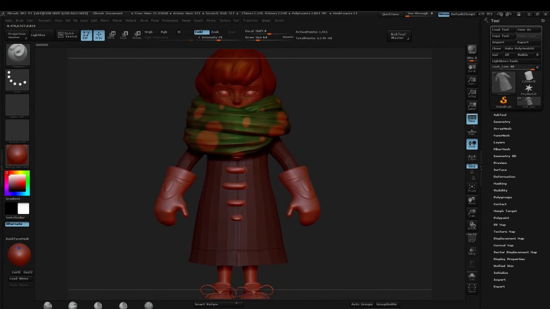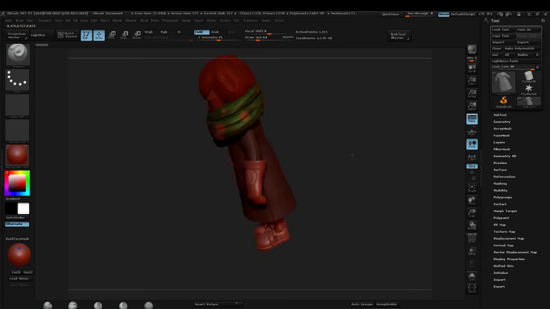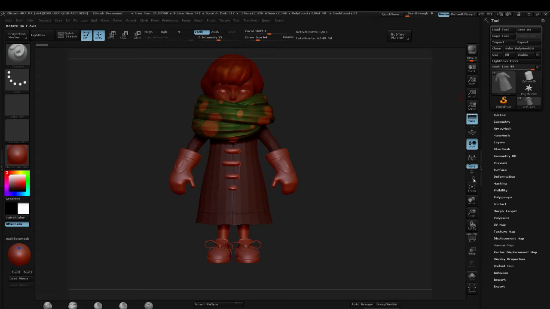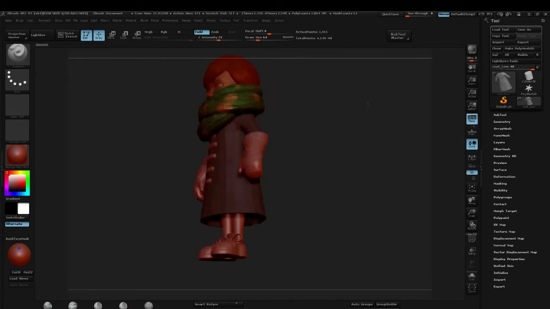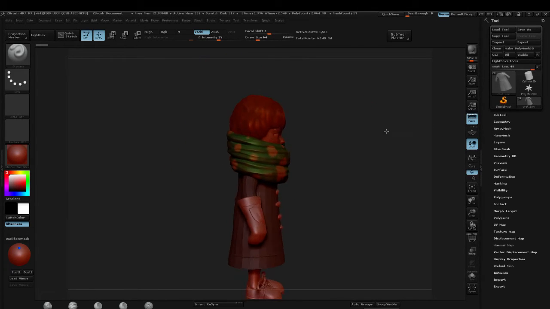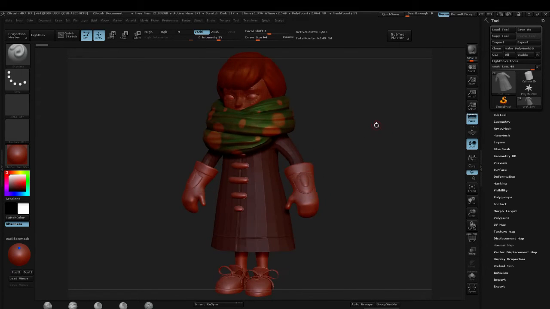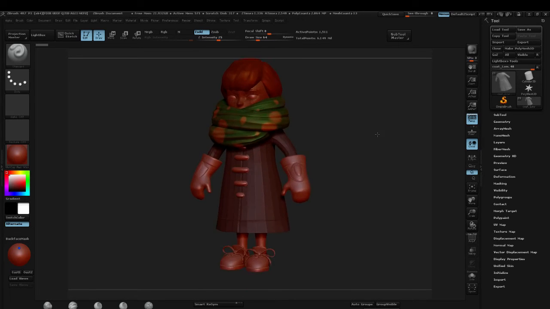Anyway, now we have this object here, and you'll notice when I rotate around, it has a weird, different orientation from how Maya works. So the first thing I do every time I open is switch to rotate on Y-axis, which changes it from the tumbling rotation to a more typical Maya rotation. I think 3ds Max works the same way. It keeps your camera facing up in the Y-axis.